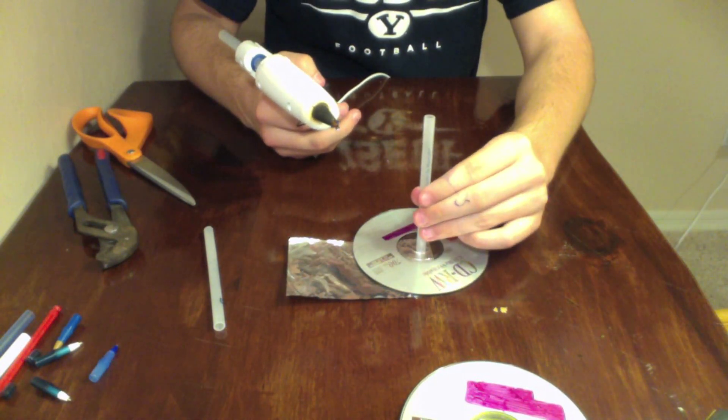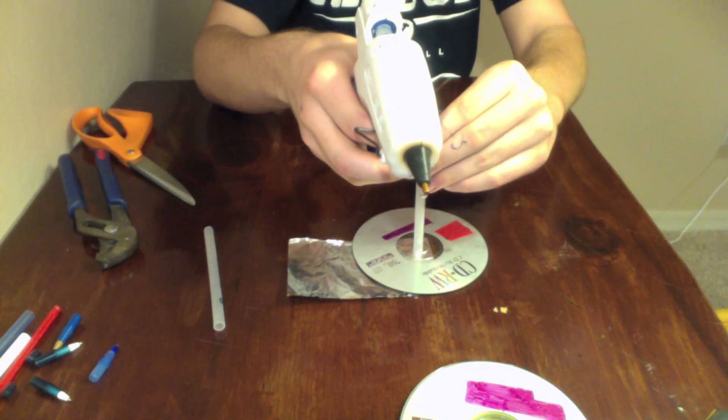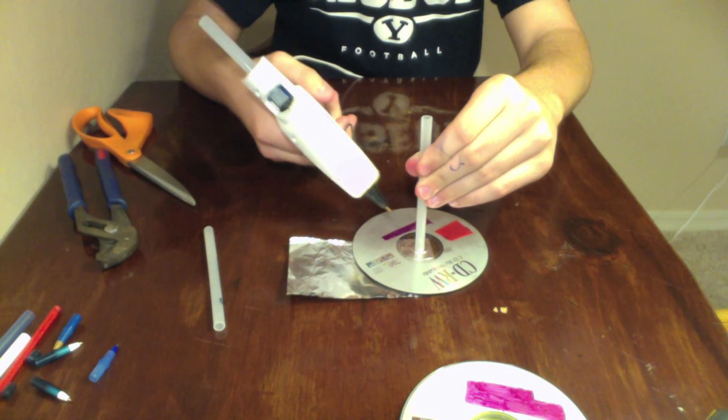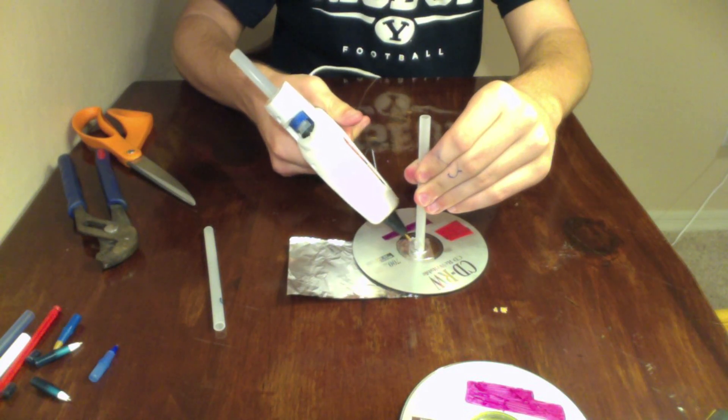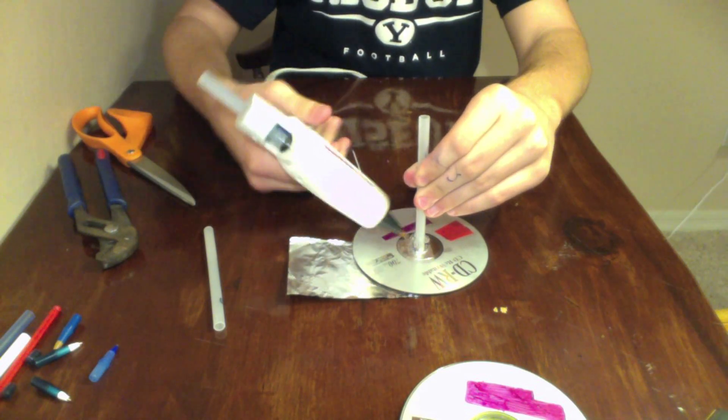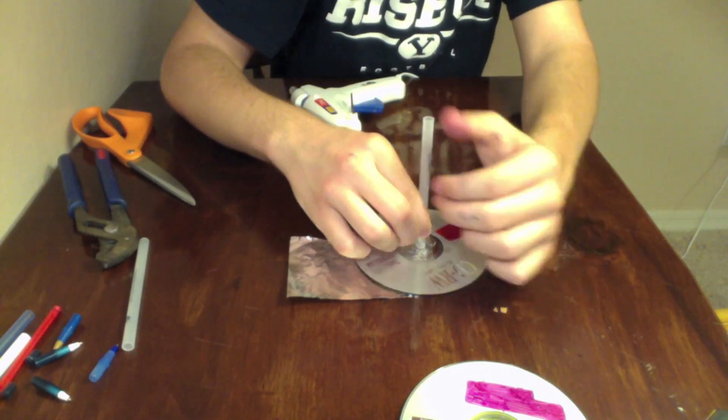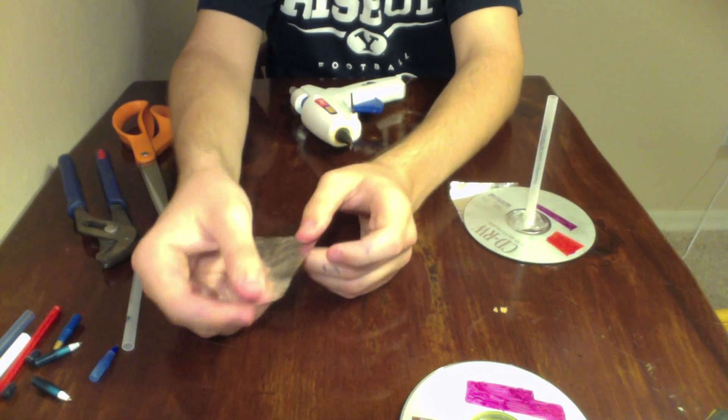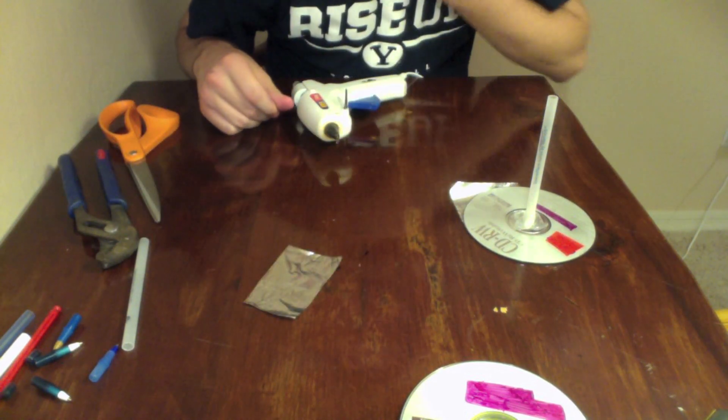And now you just want to take your hot glue gun and just drench it with hot glue on the gap in between the pen casing and the CD. So what you'll end up doing is sealing the CD to the pen casing. And the purpose of this tinfoil is to keep hot glue from getting on your table. You're just going to end up tearing it off of the CD after the glue dries.